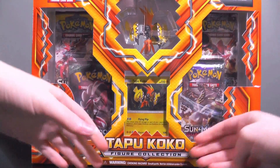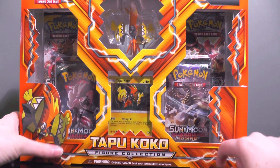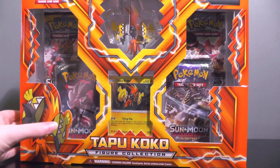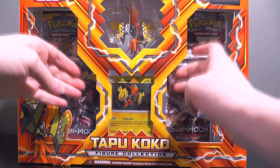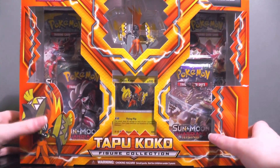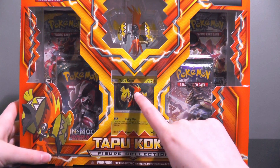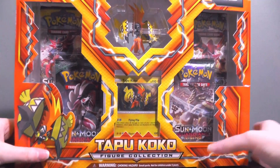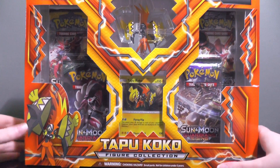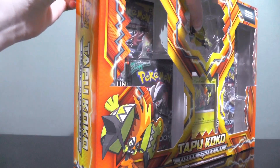I really love the design of this box — I never paid attention to it until now. Just look at all the little lightning bolts in amongst those metal things. I'm not good at describing pictures, but this comes with four packs, mostly Sun and Moon sets and one of Steam Siege. No one really likes Steam Siege, I'm sorry. But there's a lovely promo of Tapu Koko and a figure of Tapu Koko. This box is squeaking because it wants its contents to be let out, so let's comply with its requests.